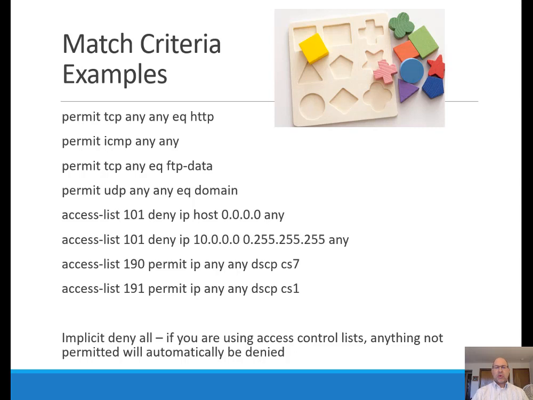The last two examples at the bottom there show that we can match on DSCP value, which fills the spot in the IP type of service field. But if you do a Wireshark capture or something like that, you'll see that it's now called diffserv code points. What we have to remember is at the end of every container, at the end of every list of rules, we have something called an implicit deny all. So if you don't permit traffic, it's automatically going to be denied.